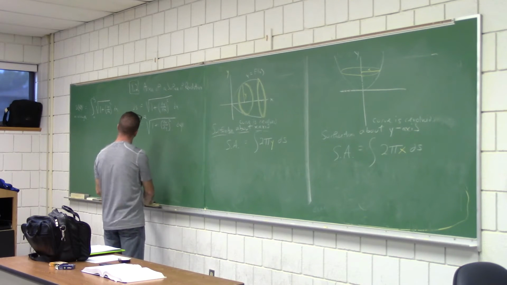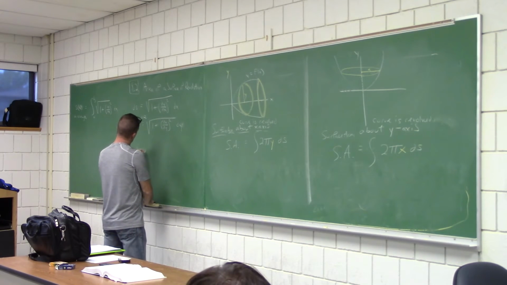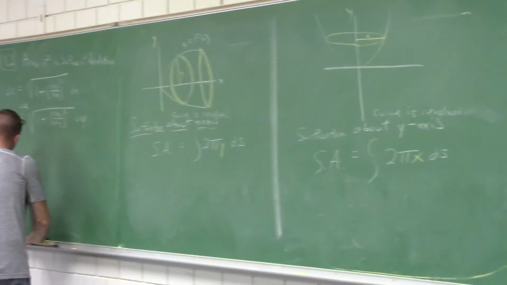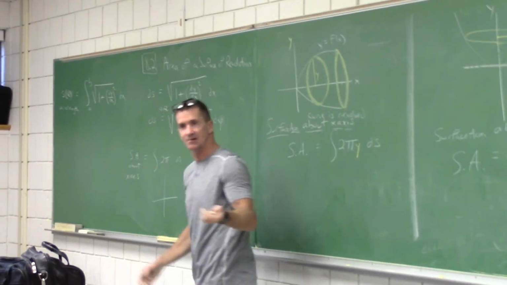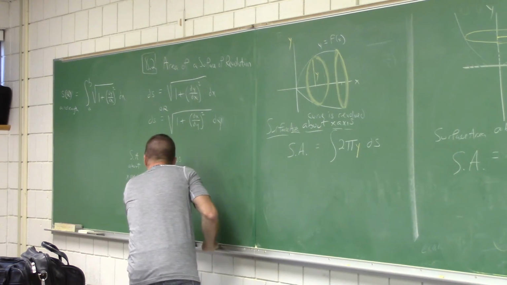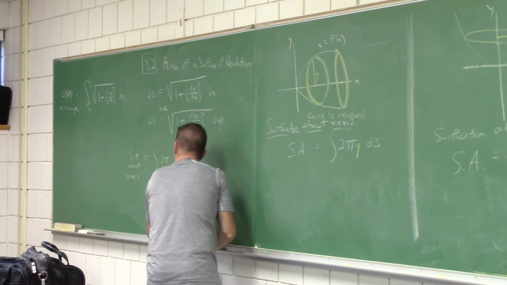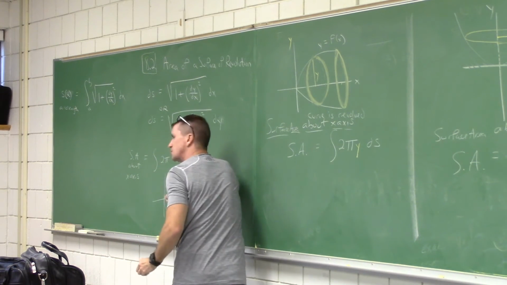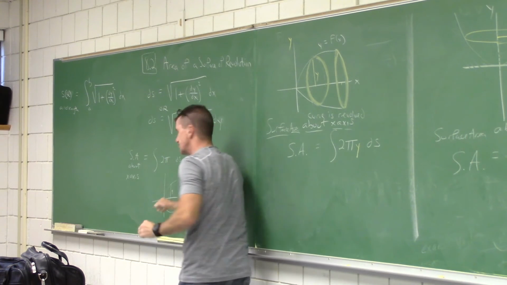Surface area equals 2 pi, I forget the letter. So when I forget, you guys are great. I just draw a picture to help me remember. Seriously. I'm like, is it y or is it x? I'll just draw a quick picture to see, well, what would be the radius if I went around the x-axis? And what would be that radius? That one radius would be a distance y. Don't see how that's the distance y?